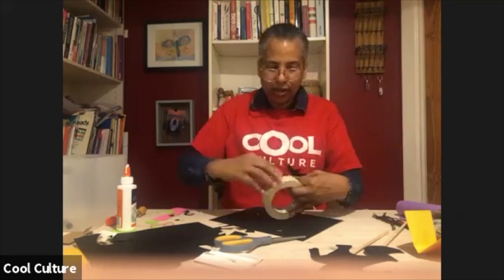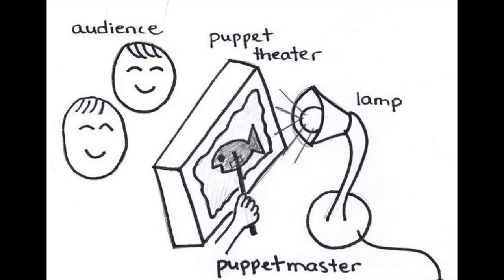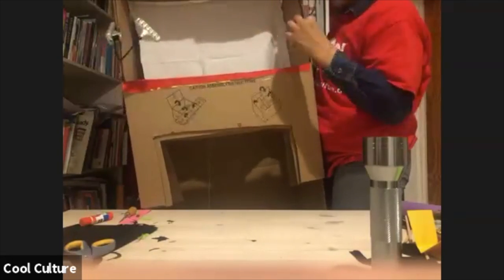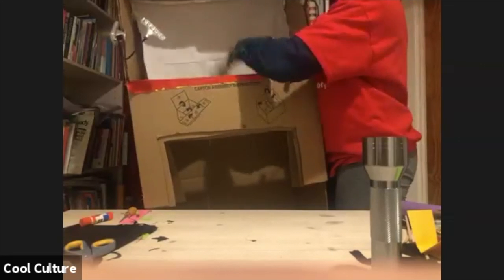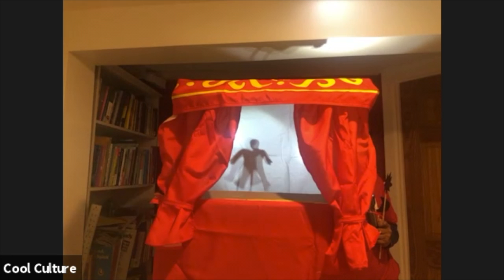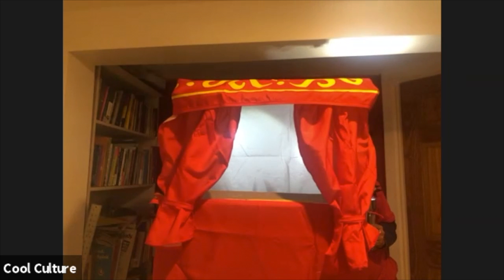You would need a flashlight or a lamp or a source of light. I have my flashlight here. Let me pull this up here. And I'm going to adjust my camera so you can see it. You can see it's just a box. I have added these reading lights to it. This is an old pillowcase. I put this in here. And then I'm going to show you the front of it. Let me adjust my camera so you can see the whole thing. So you can see that's my moon. You can make all kinds of shapes, and maybe you can make a house and trees and tell a whole story.